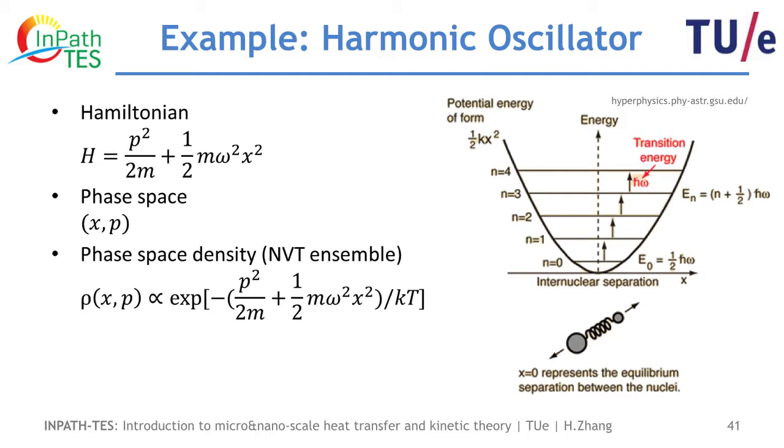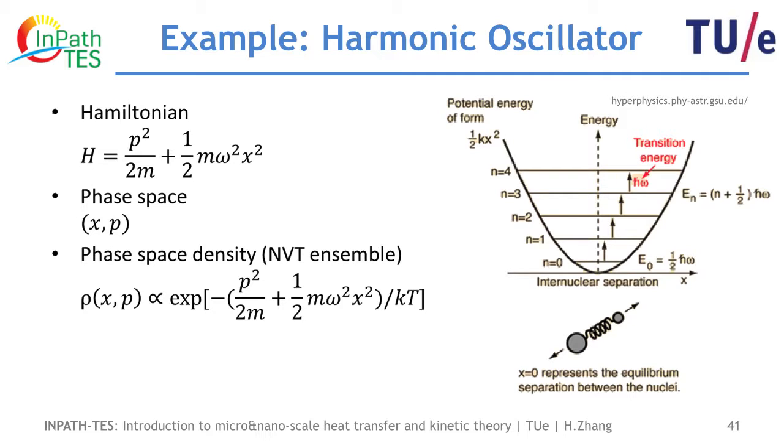Now let's have a look at a very simple example to explain how statistical mechanics works and how to use it to derive macroscopic properties of a toy system made of only one harmonic oscillator. This toy model is in fact very important in understanding crystals. In a crystal, the vibrations can be viewed as a collection of independent harmonic oscillators, and the crystal's properties can be predicted using its phonon mode analysis.